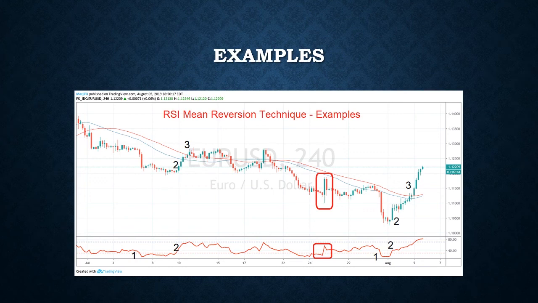Okay, this is an example. We are talking about the euro for our chart, and of course this is the recent chart updated this morning. As I told you, I always like to give you fresh charts. No old charts in my seminars, webinars, videocasts, training, nothing. I always give you fresh charts so you feel related to the market all the time. Okay, let's see how this technique is used.